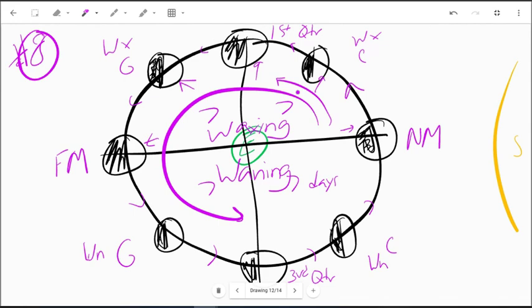In number 8, I put the sun on the right. I've been drawing it on the left a couple times. I've been drawing it on the right a couple times. Again, I don't want you to memorize new moon, full moon, first quarter, third quarter as up, down, left, or right. What I want you to memorize is how to make the diagram and to be able to identify new moon and full moon. All right. I want you to just remember, oh, new moon's to the right. Done. I want you to remember that new moon is the position of the moon closest to the sun because it's in between the sun and the earth.